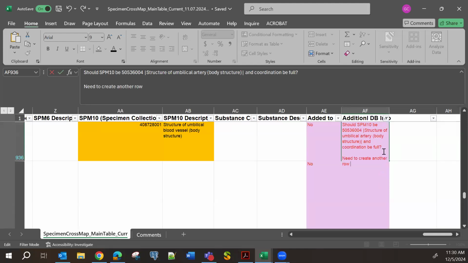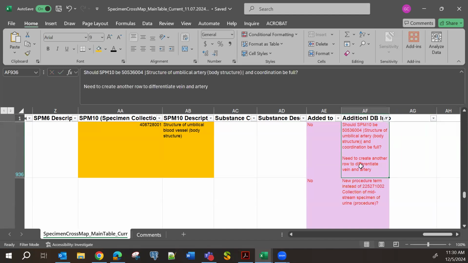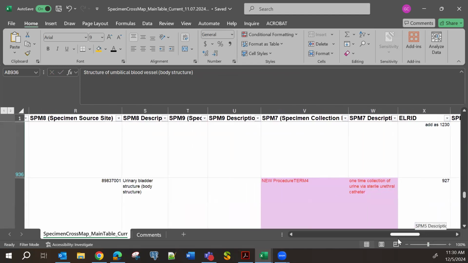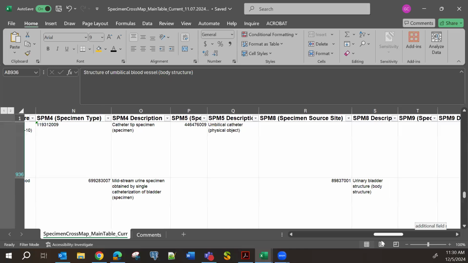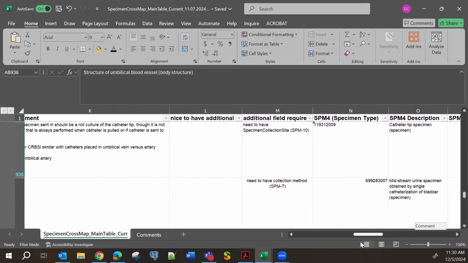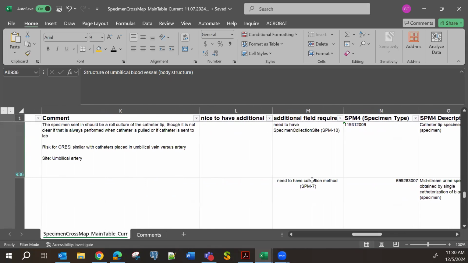So I think either we can create two by pre-coordinating, or we can keep the one we currently have. This allows the sender to specify where the sample is taken from. If you look at required fields, we can keep this and then post-coordinate it, or we can pre-coordinate and have two. So that's always a choice we have to make, every time: whether to pre-coordinate or to post-coordinate.